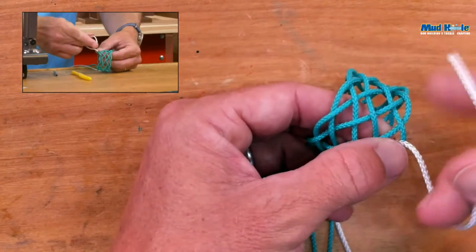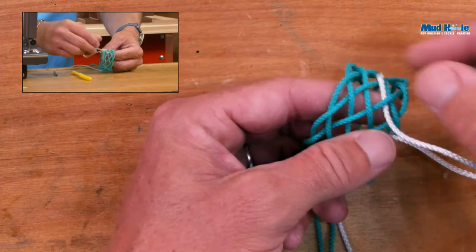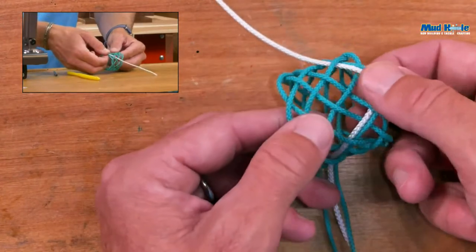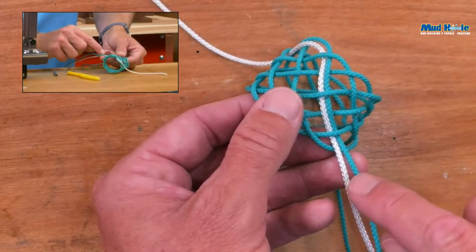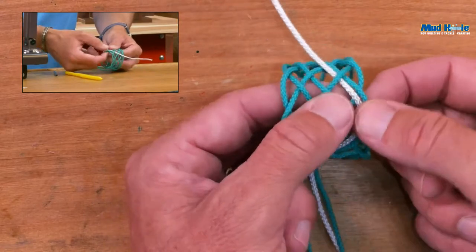Technically, we're going over right here. Okay? Over, under. So you see what I did there. We're staying to the left, right? White to the left, left, left, left, left, stay to the left on the inside.